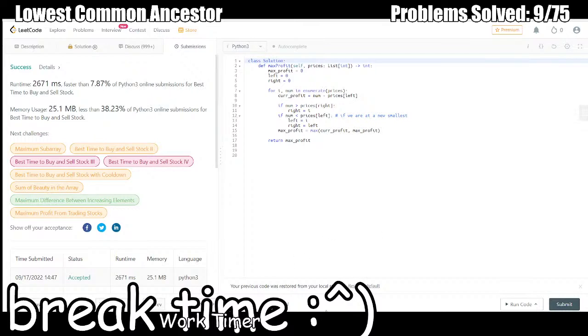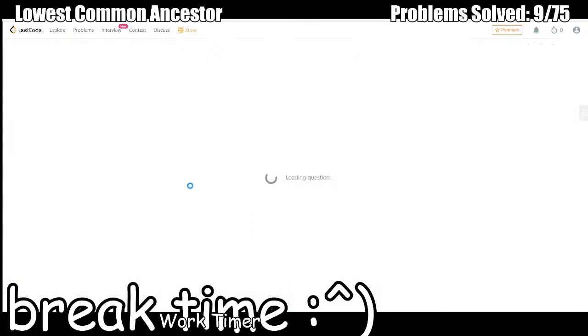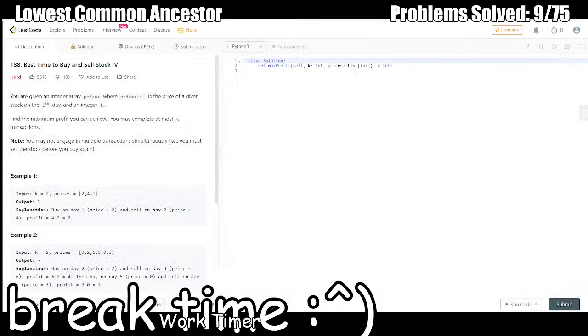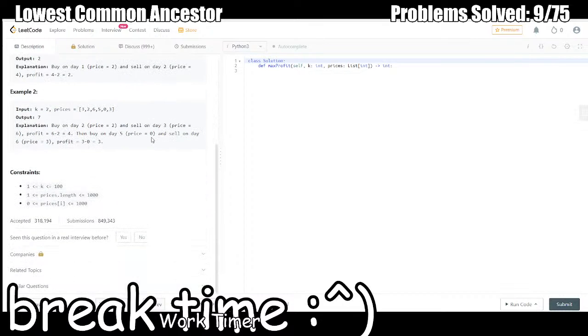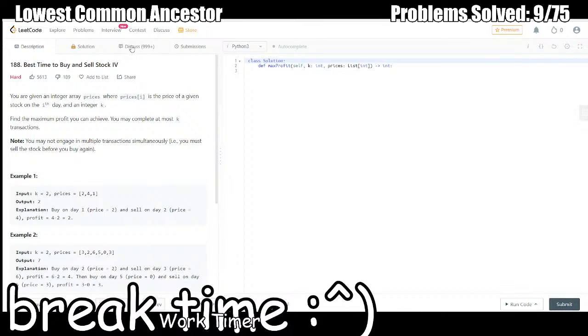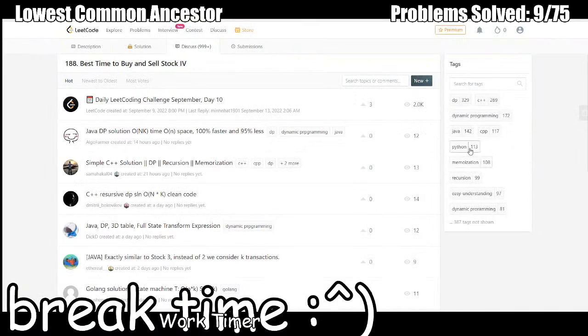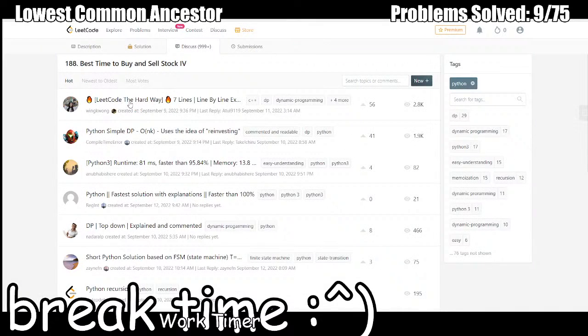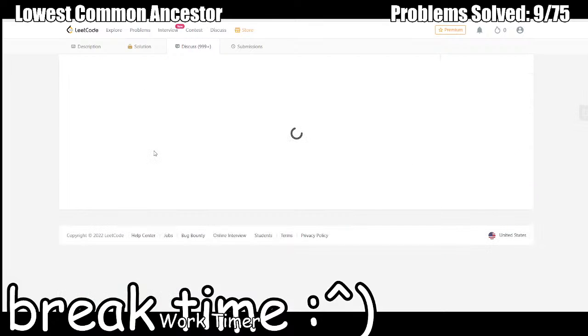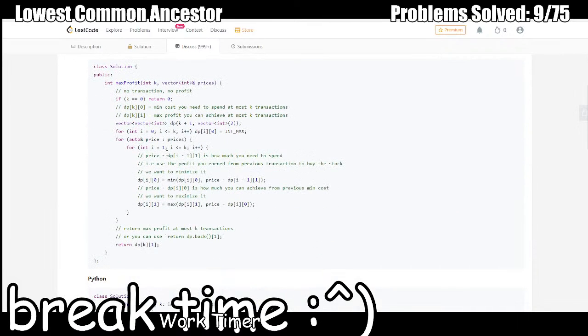God, I'm not ready for Best Time to Buy and Sell Stock 4. Oh, God. Ugh, using memoization. Woo!